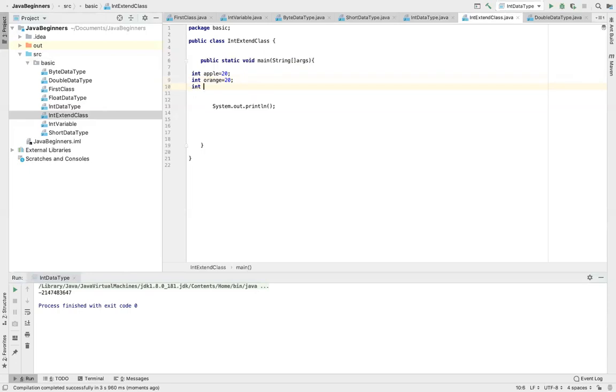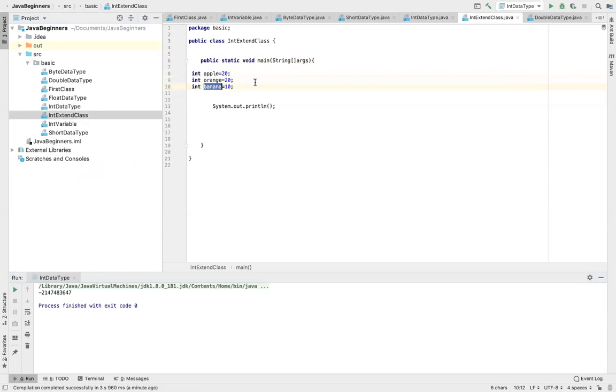Int banana equal 10. So now we have three separate variables: int apple, orange, and banana. Every variable has a unique name, and you can think of a variable as a product. So apple is 20, orange is also 20, and banana is 10.